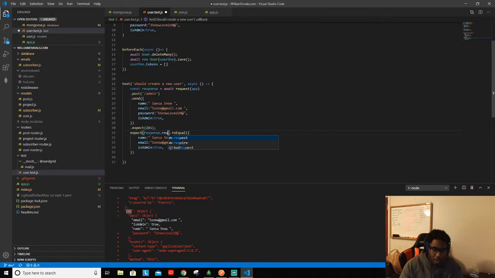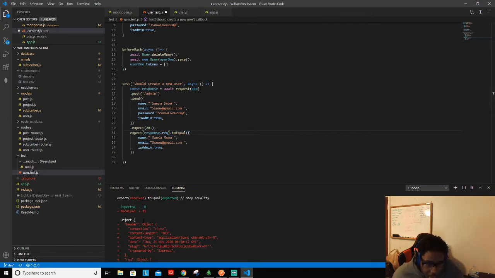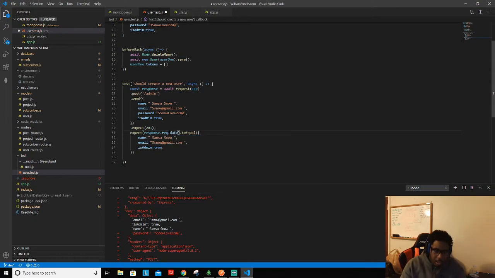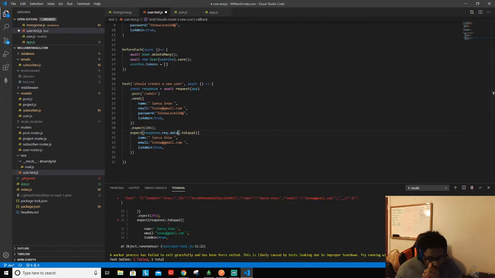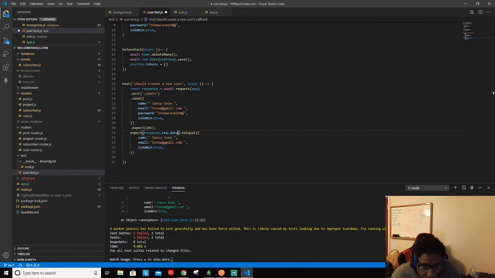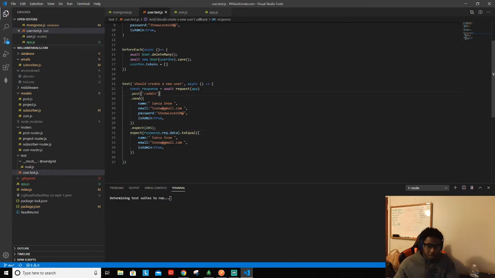I believe that's how it's written here, because we have our object, and it's the header, then it's the request, and after the request I think I have to go one step deeper and do dot data. So let me try this. Dot data. And then let's see if that works.